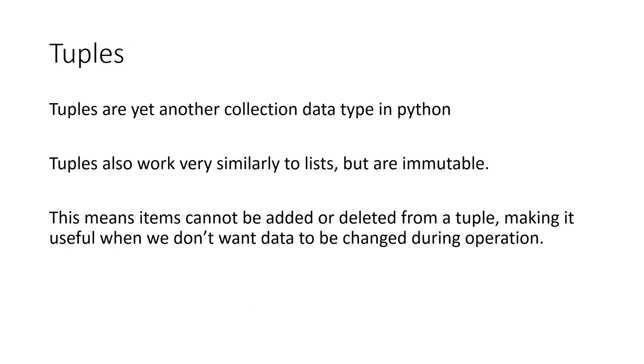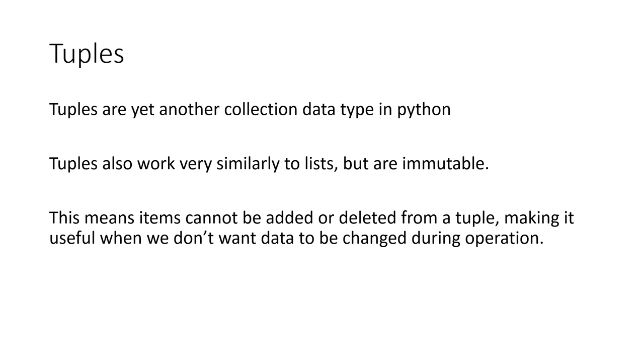The second type of data structure, collection data type that I want to talk about today is called a tuple. Tuples also work very similar to lists, but they have some different properties as well. And the big difference between a tuple and a list is that tuples are immutable. Remember, we talked about lists being mutable, how we can reference an item in it by its index and then change the contents of that item, or add or remove it.